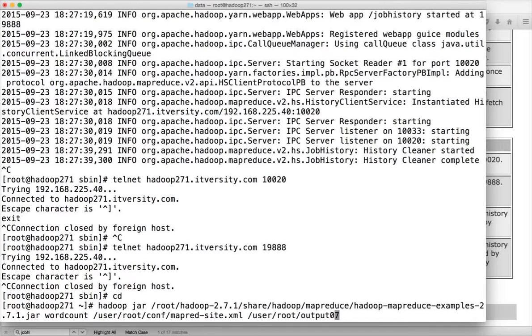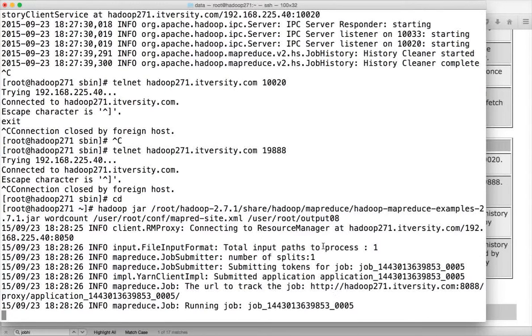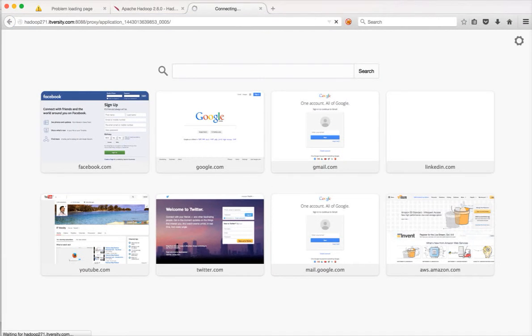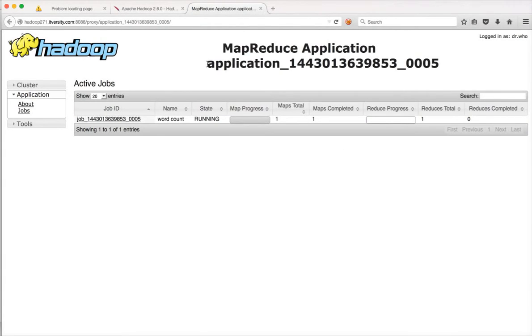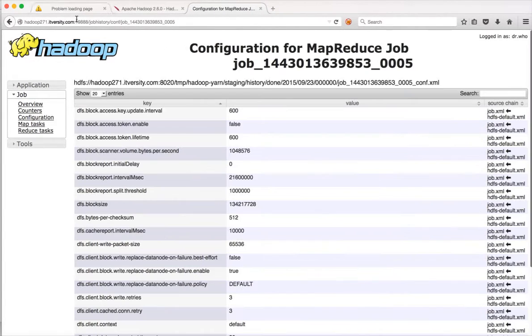So again, I'm running the hadoop jar command. I'm giving a different path here for output, but for input and all, it's the same thing. Now the job is running. We will use this link to access our logs. It is still running. So we can access it while it is running, whether you have a job history server or not. Once it is completed, now if you click, it has gone to the next page, and now you can access the logs. You can access counters, configuration, and you can see the link at the top. It is pointing to the job history server, which is running on 19888. In a typical production cluster, it could be a different node altogether than wherever you are running your resource manager.